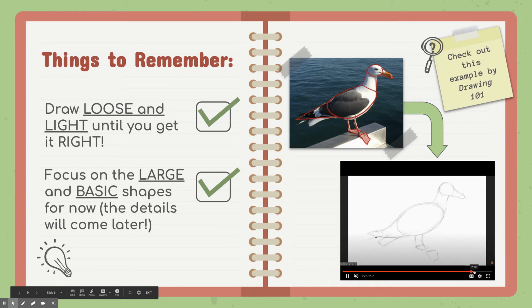So if we jump ahead, you'll see that it doesn't even include the eye or anything like that. He's just adding in those basic shapes and he's adding to it over time. So originally he just started with just the one tail feather and then he went back and added 2 and 3. And then he's going back in to add a little bit of value around the head. And again, what I'm trying to get you guys to understand is that it starts from very, very basic shapes. So from this to that, and then ultimately a final drawing.